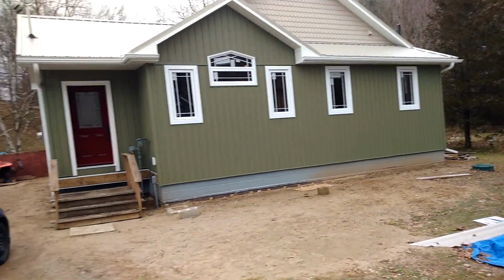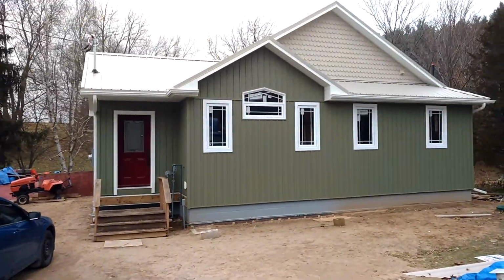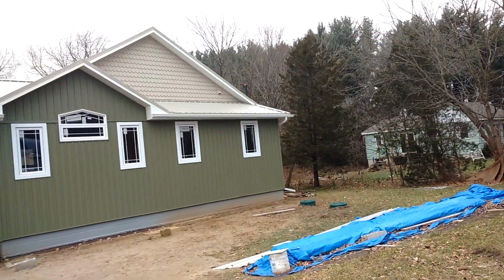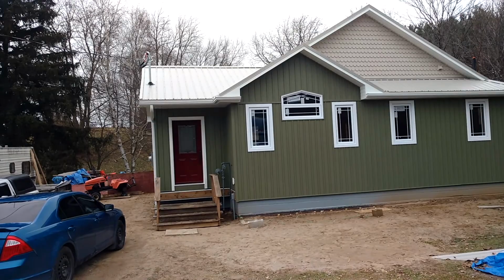Not much else is going to change out here now, everyone. A little landscaping and whatnot, but that's going to be down the road, and everything's going to be basically interior.